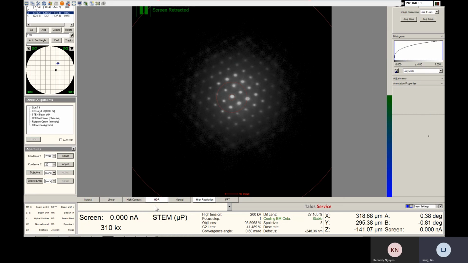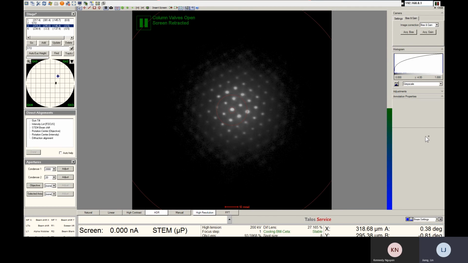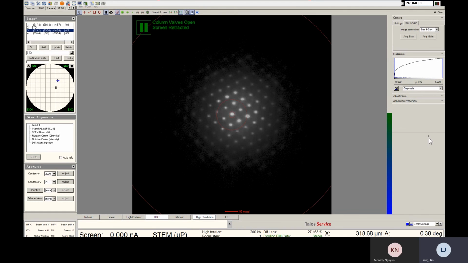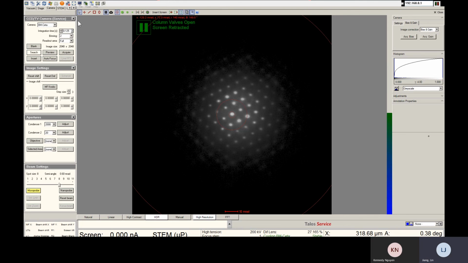So you need to use the TIA for taking the nano diffraction pattern. So then you can go to camera. You can go here, settings. You can set up a search. So first you do one frame, no frame combining, binning 4. It's going to give you a 1K by 1K image. We can do the same here. We can go 0.05, right?